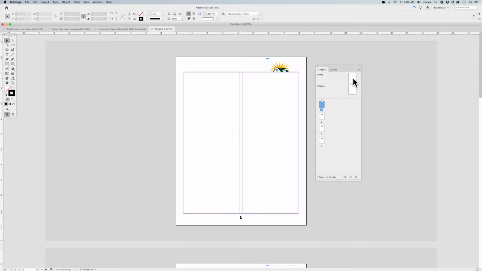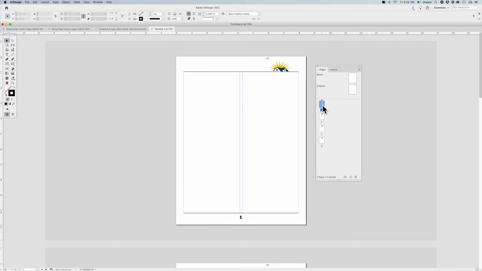So I can do this in a couple different ways. I can go to my master page and grab the none or the blank master page, and I can drop it in. And you'll notice when you drop it in, you have to drop it before or after these pages. You can't go in between, okay? So when you put it in, you'll see this vertical line. I'm going to put it before the page. This is a little tricky, okay? So now you'll notice that I now have a blank master page. How do I know that? Because there is no letter associated with this specific page in the document.